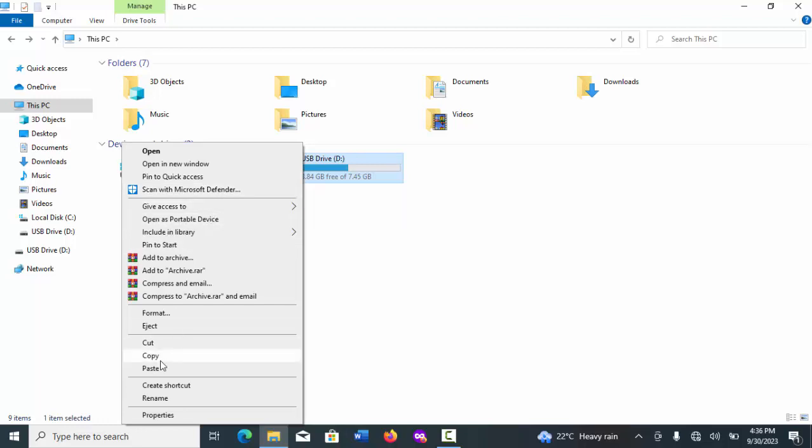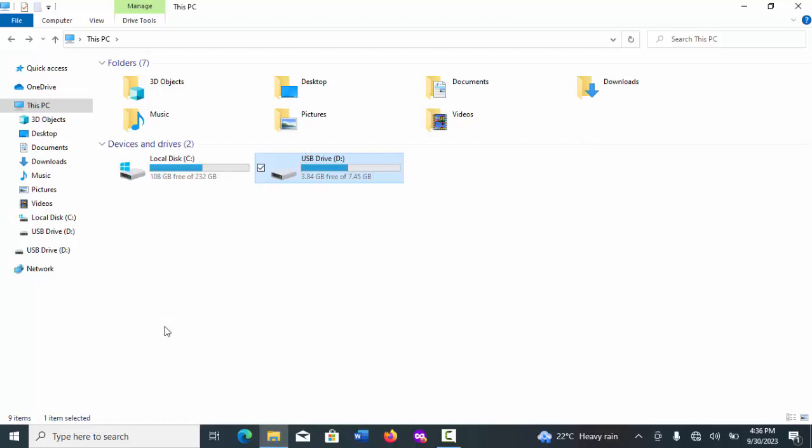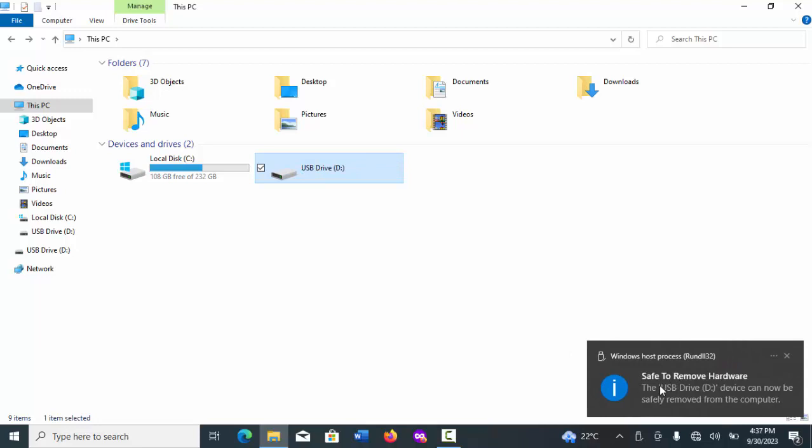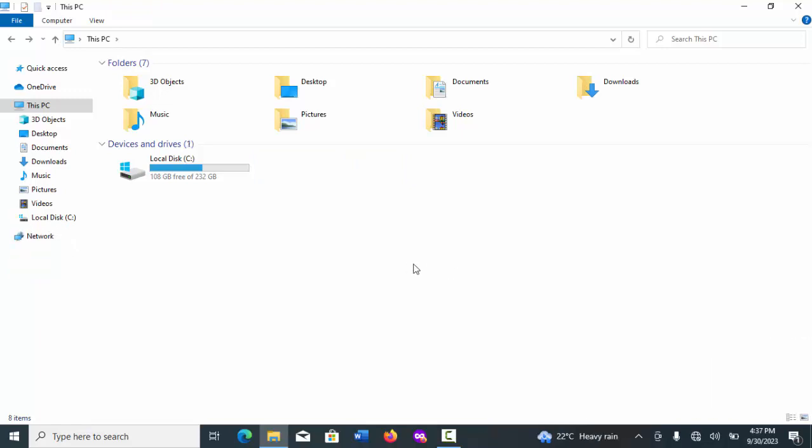So you have so many other options. You can format, you can eject. If this flash is attacked by a virus, you can equally format the flash. So I eject. The option comes up on my screen: safe to remove hardware device. So I can remove the flash.